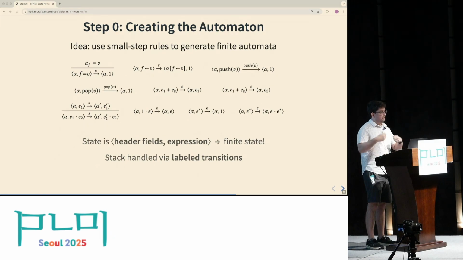It turns out that if you step this way, you only reach finitely many states. So you get a finite automaton generated by the operational semantics. On the edges of the automaton are the push and pop operations that you do. So now we have an NFA, maybe a large NFA, where the labels on the edges are push, pop, or epsilon.